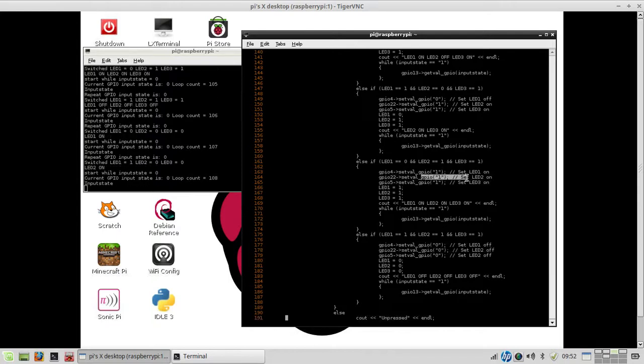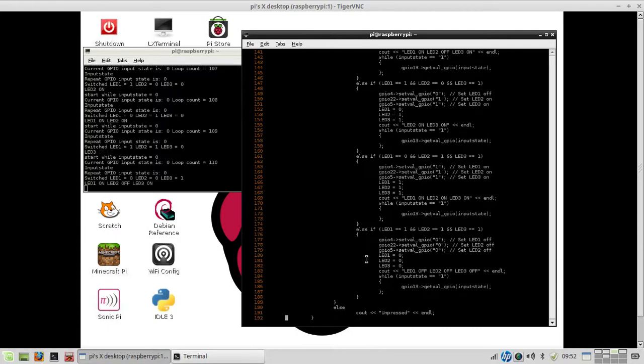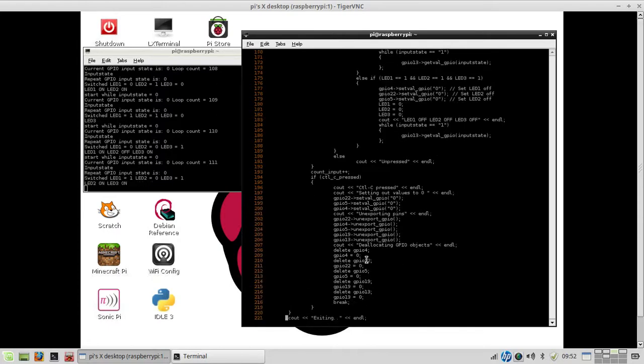Zero, one, one. Setting values to 0, unexporting.